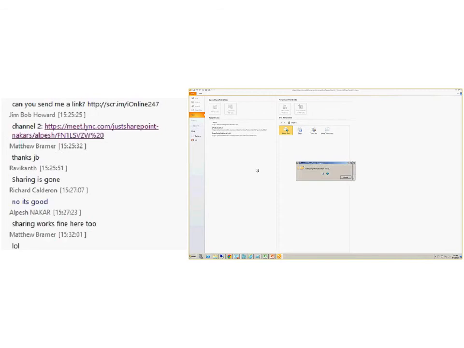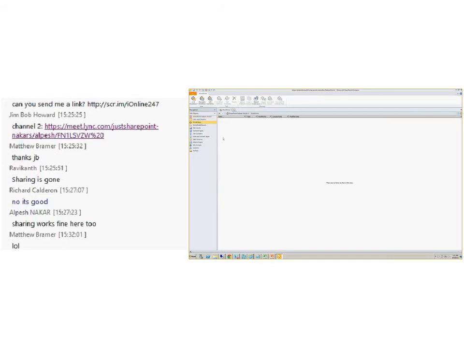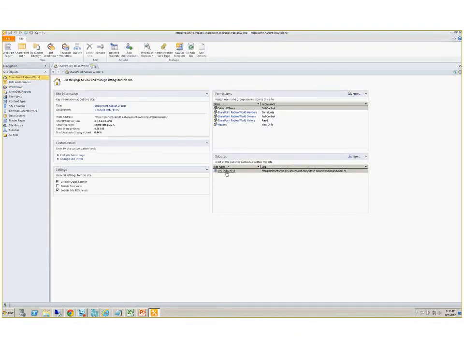All right, here we go. Here we go. All right. On the workflows, I'm going to say let's do a list workflow just for giggles' sake. I have nothing there, do I? Let me go back to SharePoint Saturday India. Is there a list in there I can use?